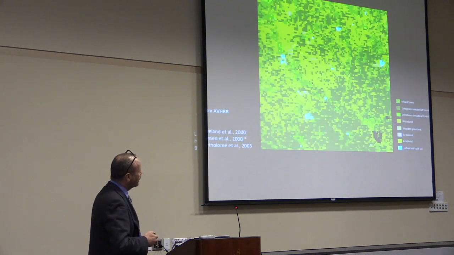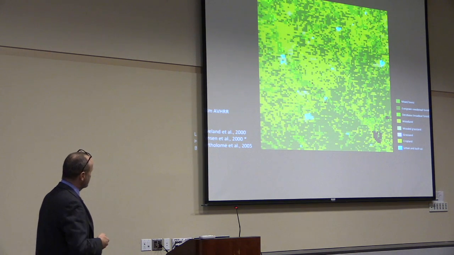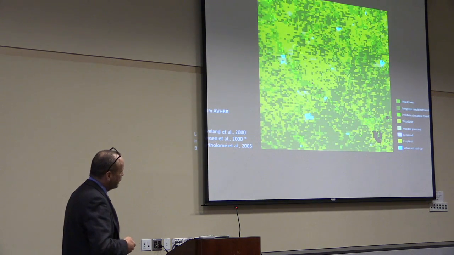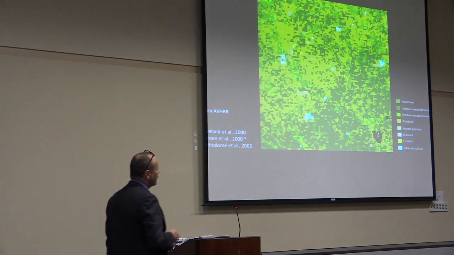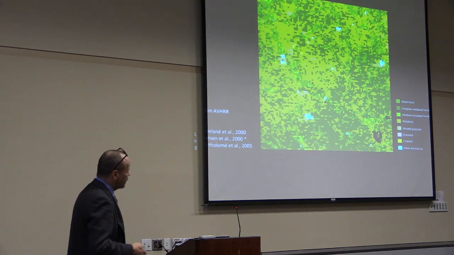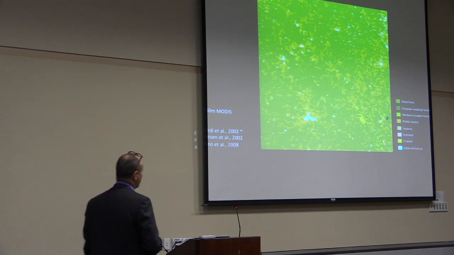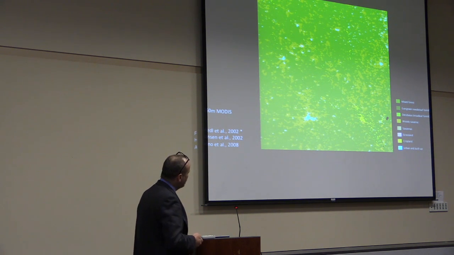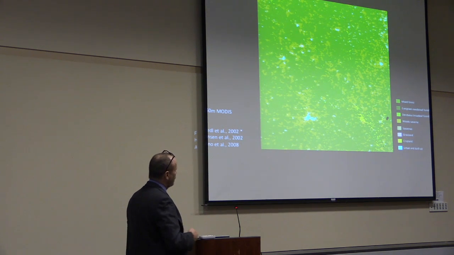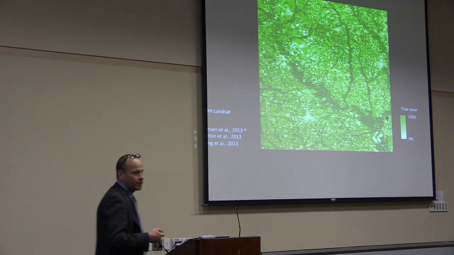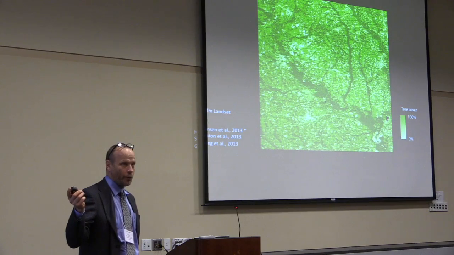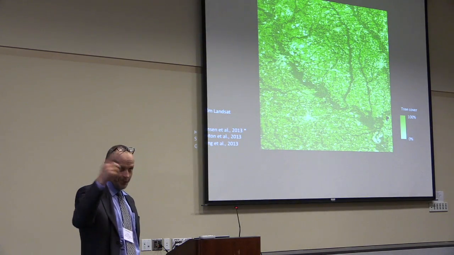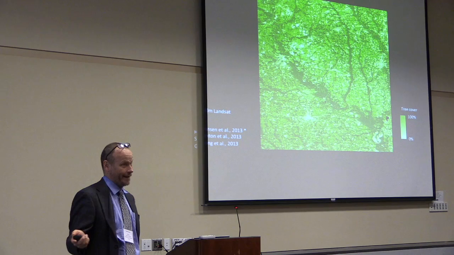We had a couple of global 1-kilometer realizations, and now we could see some cities coming out in the landscape. The MODIS sensor was launched in 1999, and it had seven land bands at 500 and 250 meter spatial resolution, so we started making proper products. The really important thing was the release of Landsat. Landsat predates all of this — it was launched in 1971, around the time of the famous blue marble photograph by Apollo 17.